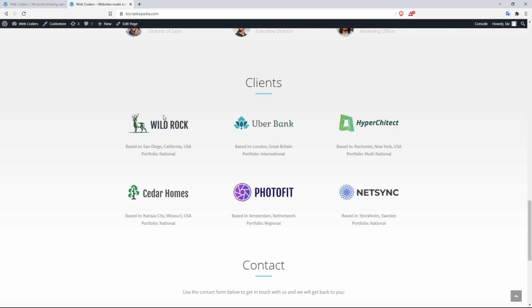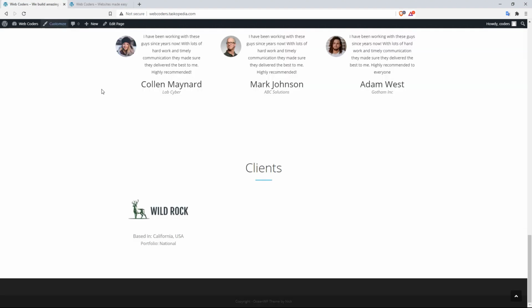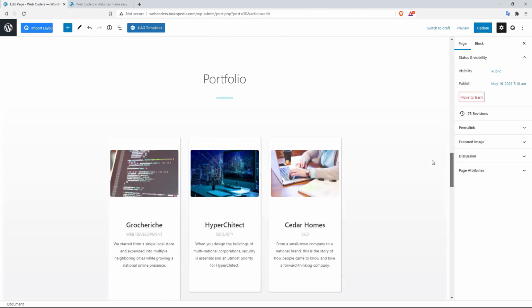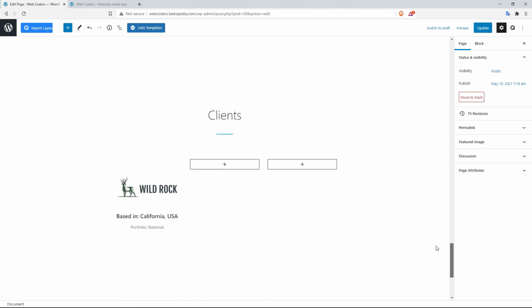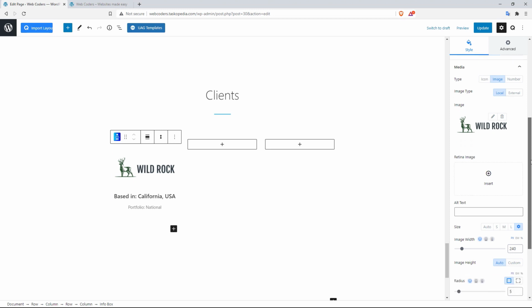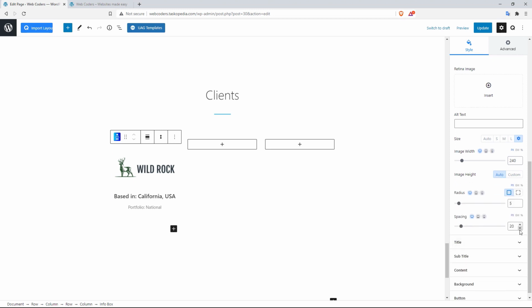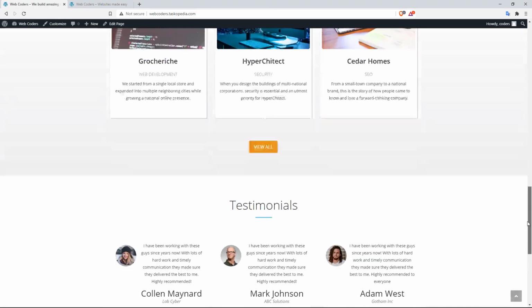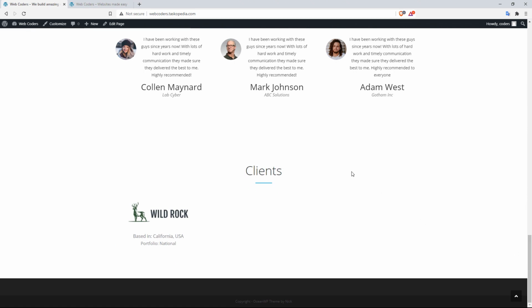One last thing to do would just be to reduce the space between the header and the logo. So let's just do that real quick. Let's go back one more time, and then let's scroll down here. So we're going to target the actual media block. So right here you have the media. Down here where you have our spacing, we're going to bring this down to 10. So let's just reduce that to 10. Update one more time. And now let's just view the page and check out the new spacing. And there it is, looking much better.